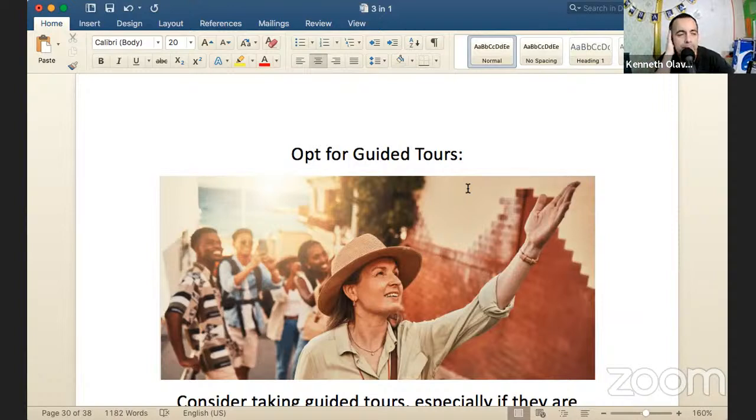Just to give you an idea, when I was in Indonesia, I went to Borobudur Temple. I was going to just go there, and some of my friends said, get a tour guide. You will not regret this decision. I wasn't very sure about it. I was a bit skeptical. I looked at them, they seemed even a little bit dodgy to me. But I said to myself, okay, let's do it. I paid the guy.